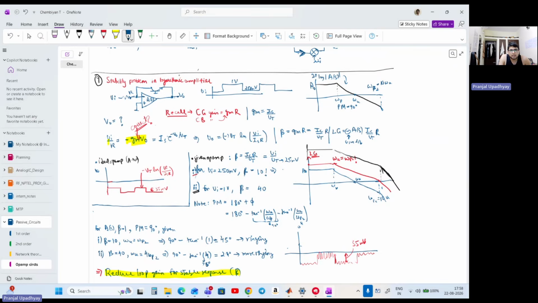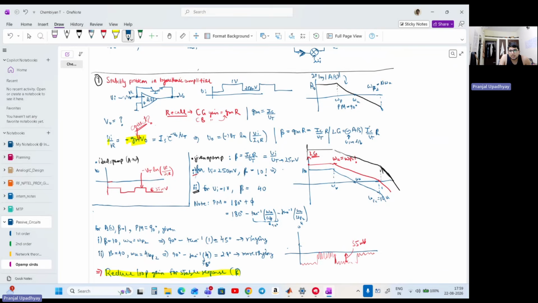So the idea is that when we are finding the feedback factor, you just apply some signal here and you observe the signal appearing at its negative terminal. Alternatively, you're applying some input signal over here and checking the output, which is like checking the gain for a common base BJT, right? Which is just equal to Gm times R, and Gm is IC by Vt, so this is the beta.